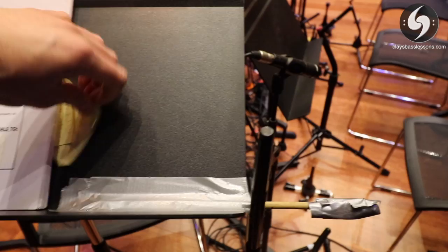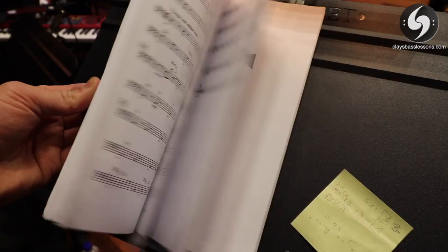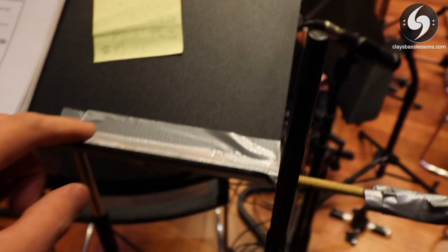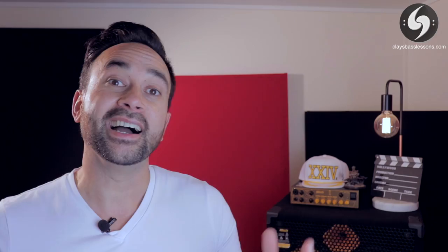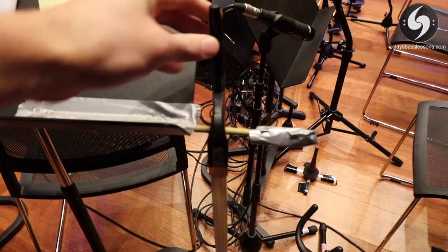You can see here that the phantom power light lights up on the preamp when I flick it on. If you play double bass through an amp I highly suggest getting yourself a dedicated double bass preamp. A couple of other random tips about playing in this show: always keep a couple of post-it notes and a pencil nearby so you can write down those tricky bars you missed in last night's show and remind yourself to practice them before tonight's show. And on the side here is my patent-pending design for a bow holder — a piece of bamboo and a bit of duct tape. It's cheap, it's easy, and it does the trick.